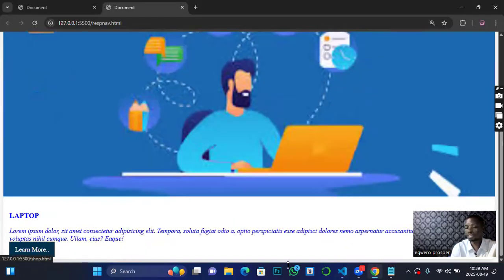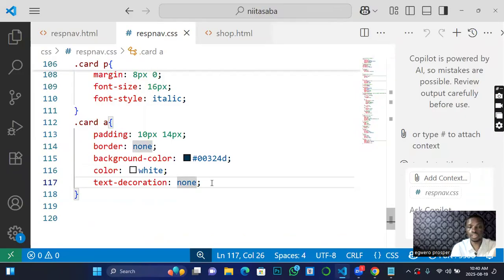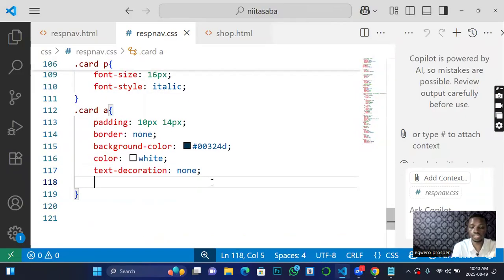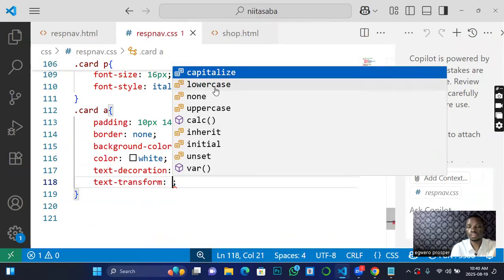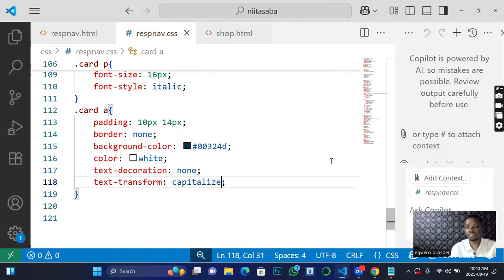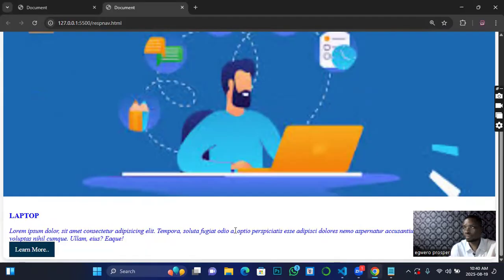I'll remove it. Then the font appearance, let's say what? Text transform. I'll make it capitalize, only the first letter, right?